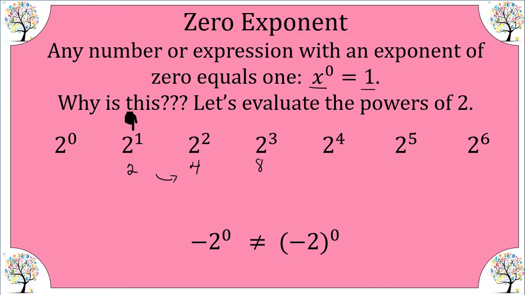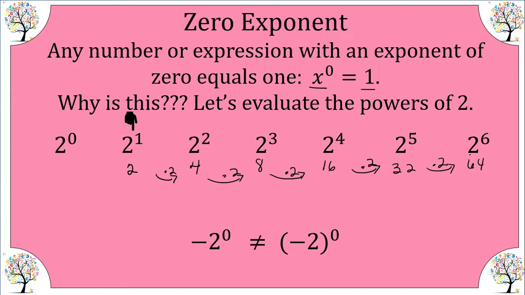So you can see that we're multiplying by the base of 2 each time, repeated multiplication to get to our next value. So 2 to the fourth is going to be 8 times 2, which is 16, times another 2 to get 2 to the fifth, which is 32. And then 2 to the sixth is going to be times another 2, 64. So you see the pattern is just multiplying times 2 times 2.